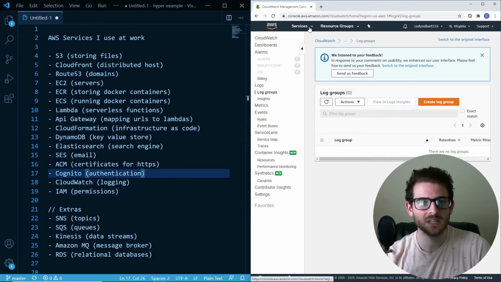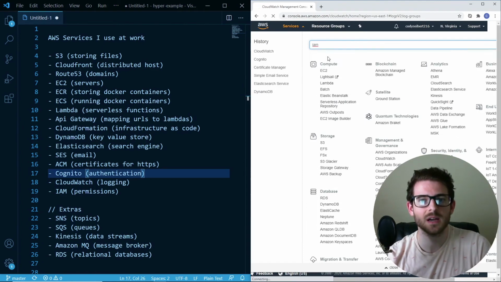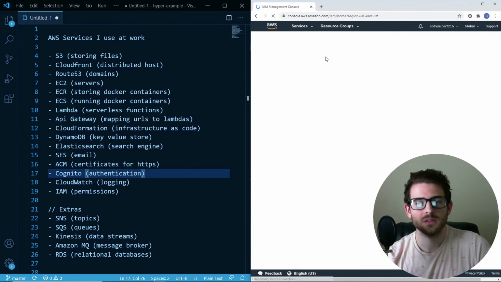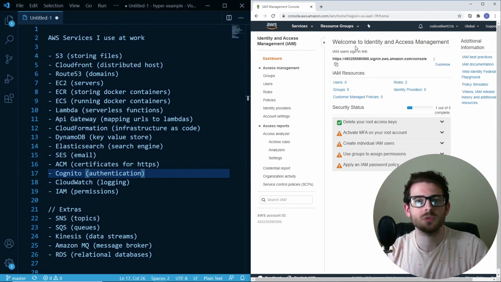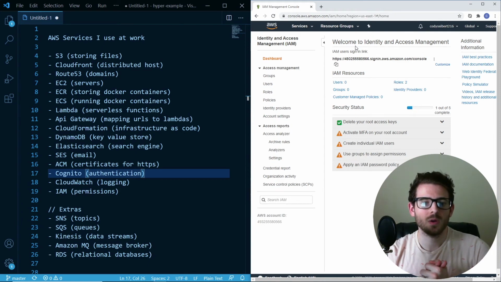All right, so I think the last one we actually use on our project is IAM, and this one is every project's going to be using this. This is basically where you set up your user roles, your users, your permissions, your policies, to allow different users to be able to access different resources. So if you're a beginner, you might want to come in here, and this is typically what you do, is you come in here, you create a user, and you give it admin access. I would not do that.